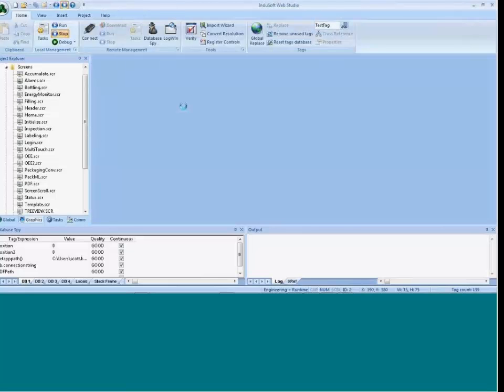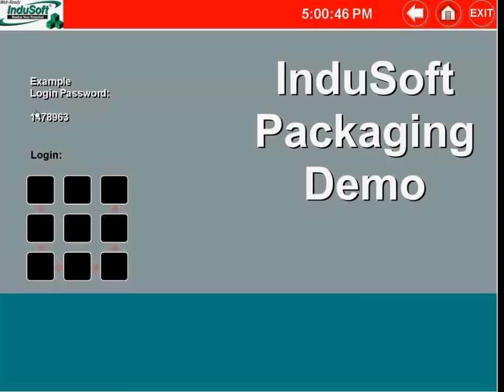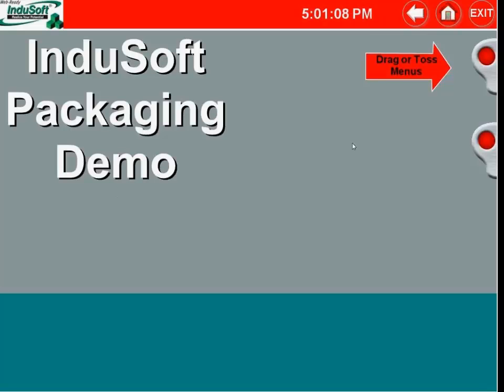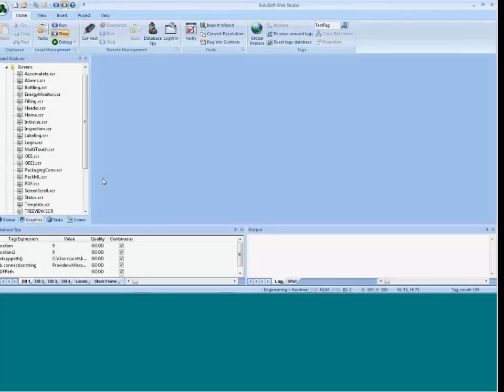When I run this for the packaging trade show, we had an example password so that people could know, and I put these little highlight arrows in here. For a real secure situation, you would not put the arrows for the password on the screen, but I'm just mousing over, and there's also some logic that if I move my cursor off for a second, it resets, and I can start over, and then when I get the real password in here, it automatically jumps and opens up that screen. So again, I'll bury all that logic in there and show you how we do that and put that in the project that we include after the webinar here.